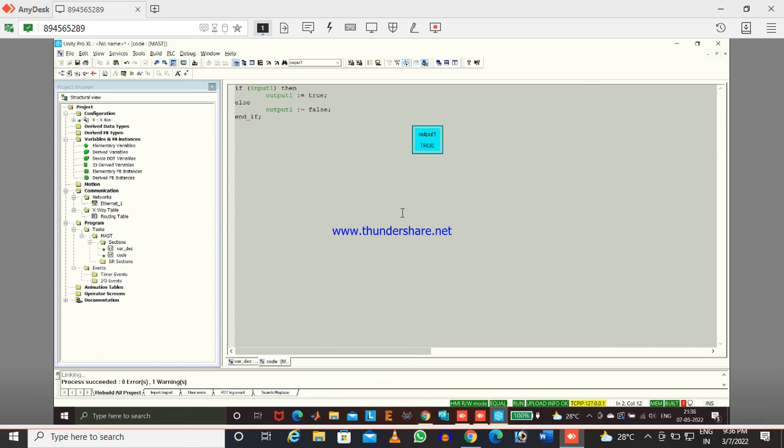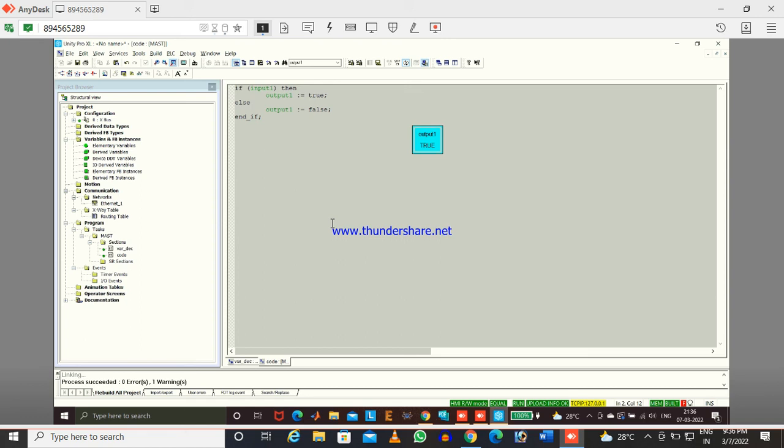So this is a very simple program. This is the first lecture of this series, on how to configure a PLC in Unity Pro and how to start. So now one by one we have learned digital input and output. In the subsequent lecture I will be continuing it. What will be the connection physically, how it is to be connected, everything I will be detailing.